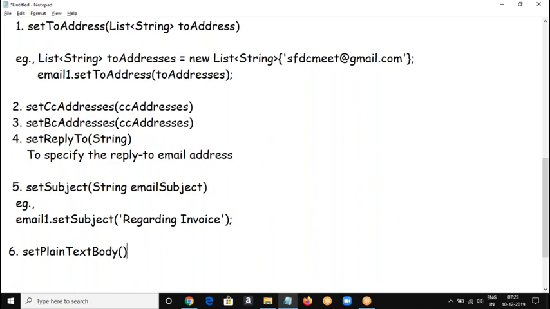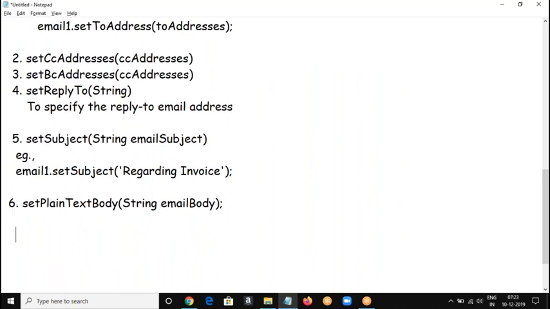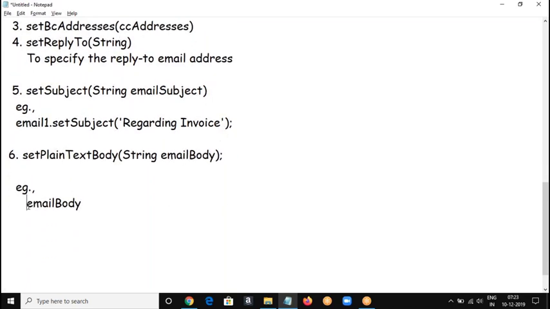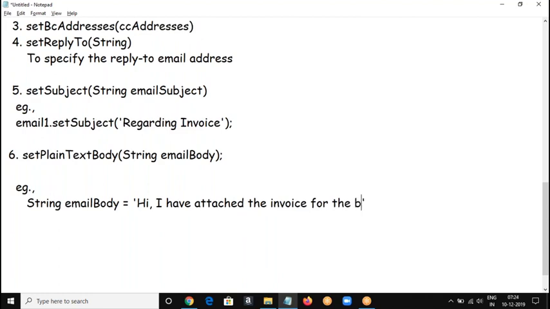There is a method called set plain text body. Here, as an argument, you pass a string, whatever the email content is. Something like this: email1.setPlainTextBody.